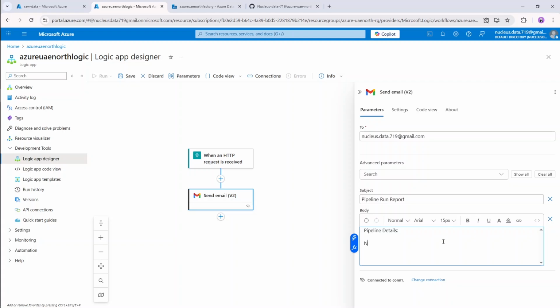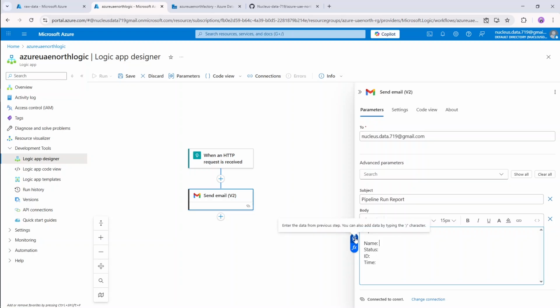Now here we will be getting pipeline name, pipeline status, ID, and time.